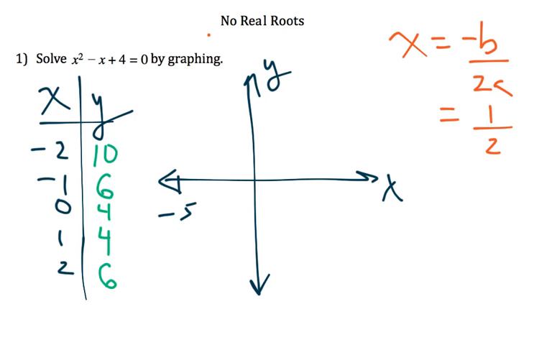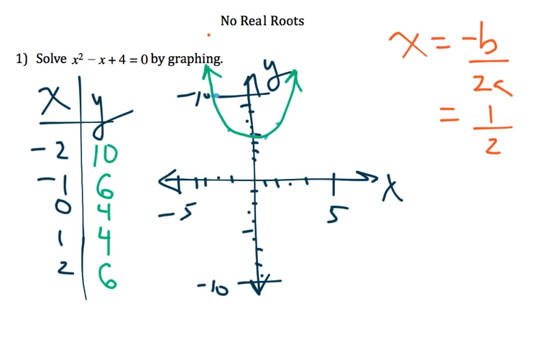Back 5, forward 5, 1, 2, 3, 4, 1, 2, 3, 4. Accurate enough to show what I need, but not obsessive on this graph. And when I go to plot these, you can get caught up too, so pause this video and go ahead and graph these on your own. Try and keep your graph a little bit neater than mine. Be forgiving of the fact that I'm using this app.